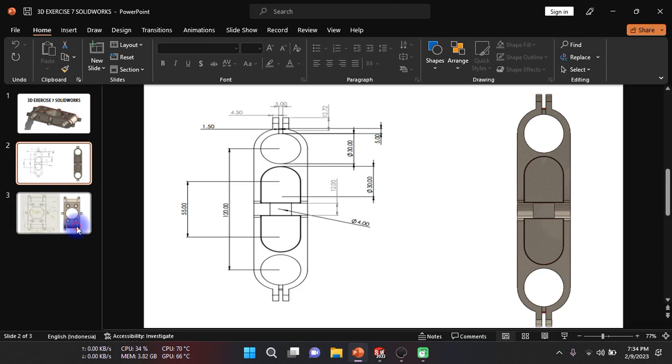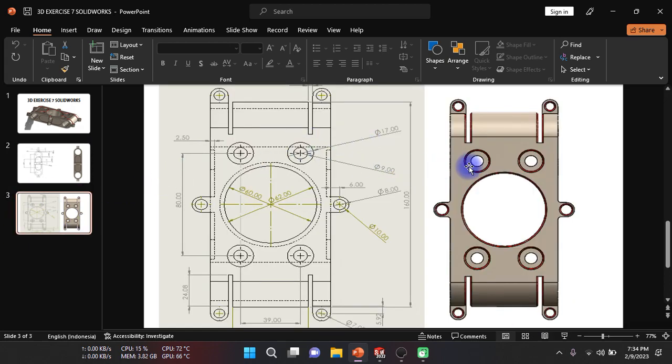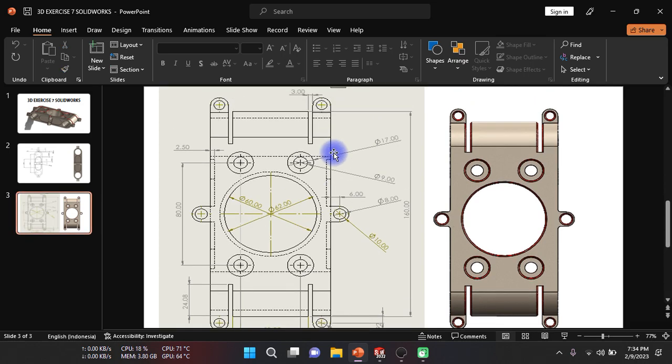And because I didn't input the total length of this part, actually the distance from this line to this line is 78mm, but I forgot to input the distance, so you can give this distance as 78mm.